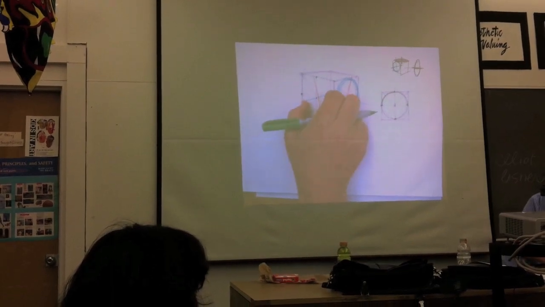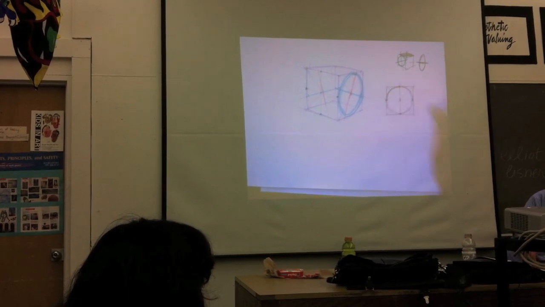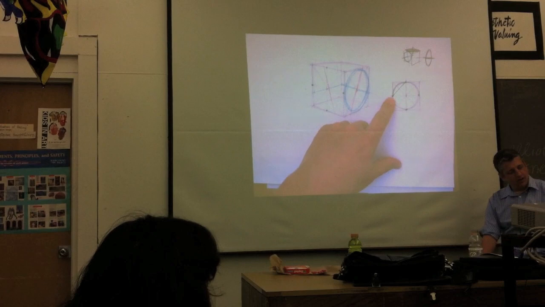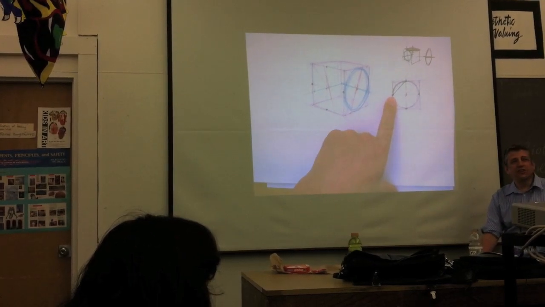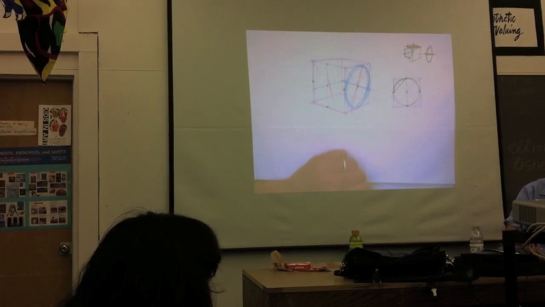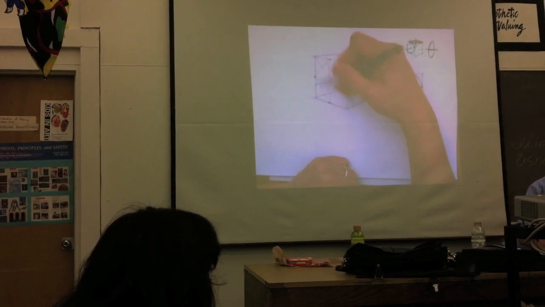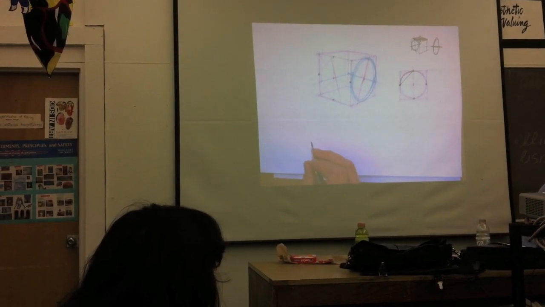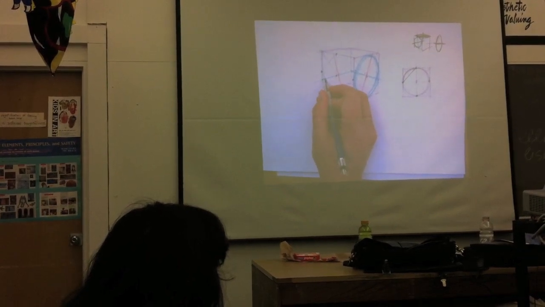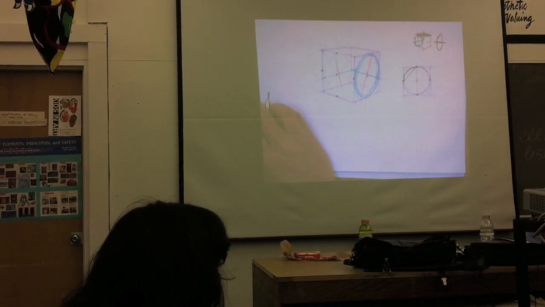Okay? So this is going to be a really determining factor for the ellipse. But watch this. Imagine if I draw this line. Does the circle at any point come inside that line? No. All right, so look. So that means the minor axis has to be somewhere between here and here. Does that make sense?